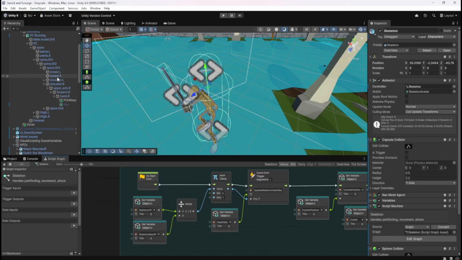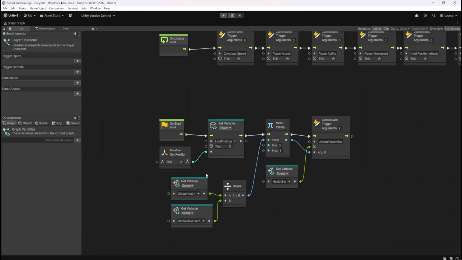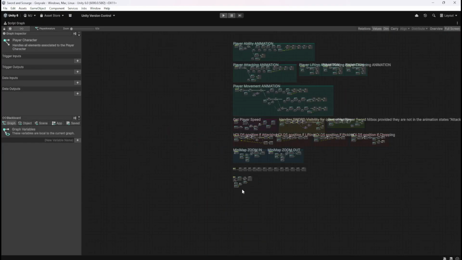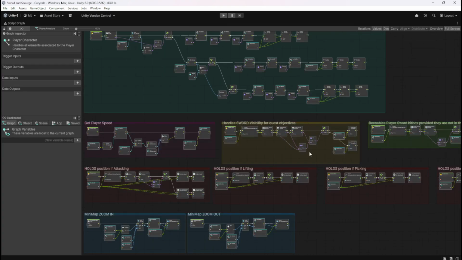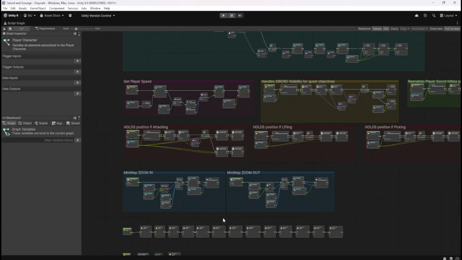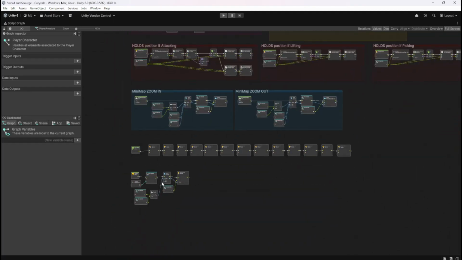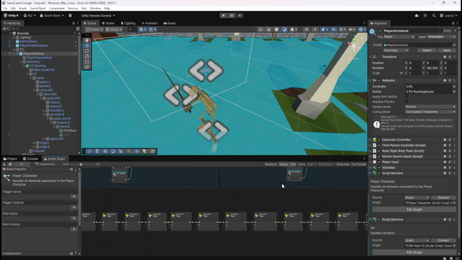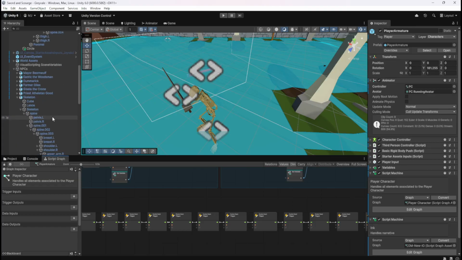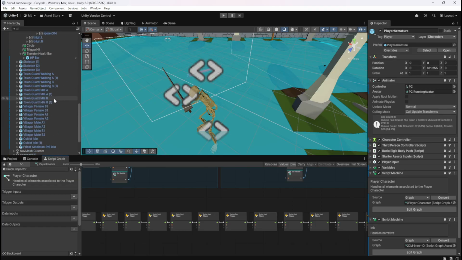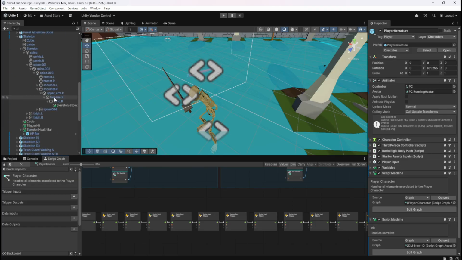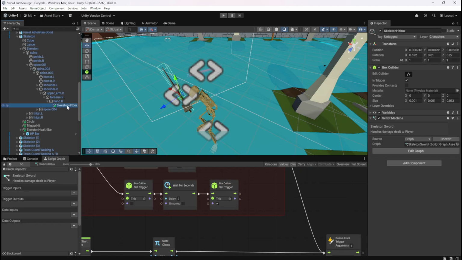So if I show you on the player character, was it on there? Or was it the code for... I think it was the sword. That one.